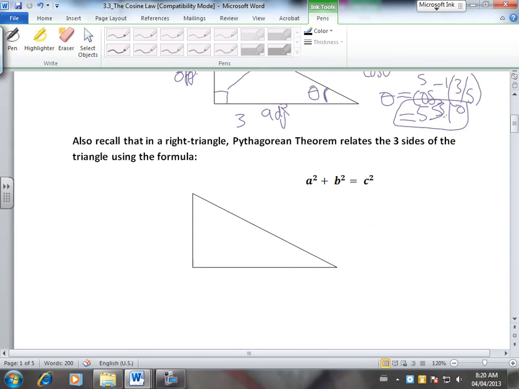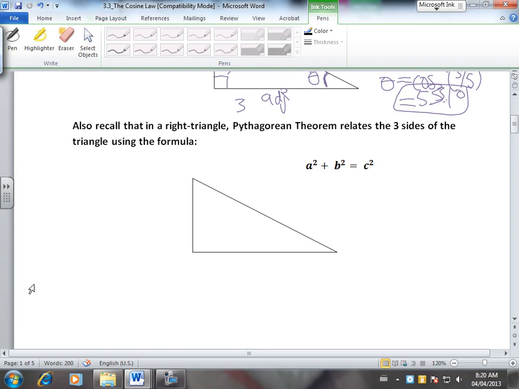And then the other thing to remember, and this is something you should be able to call back from quite early in school, in high school at least, in a right triangle we can use the Pythagorean theorem. Okay, and that's to find sides. It's a squared plus b squared equals c squared. So if this is c, a, and b, if you have two sides of a right triangle, you can always find the third side. Always. Just make sure that your c squared or your hypotenuse is always by itself on one side. Then you might have to rearrange to get that, but just make sure that it's always by itself.